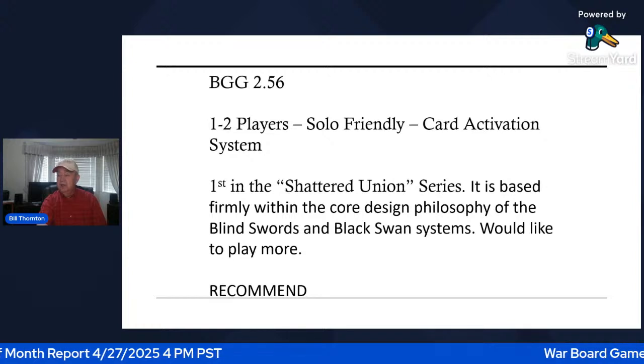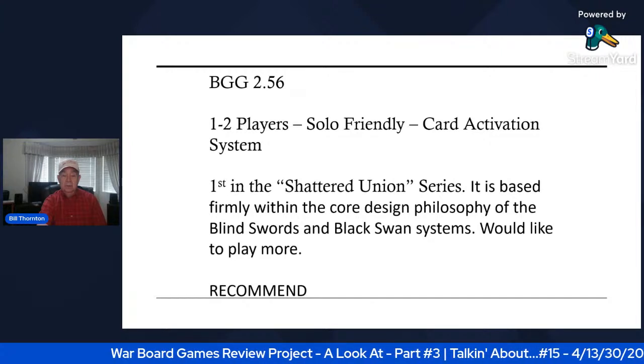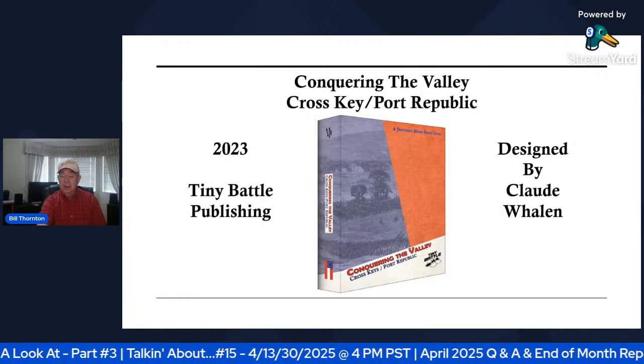BGG weight is 2.56, so that's not too bad of a learning curve if it's accurate. So that was The Hill of Death.